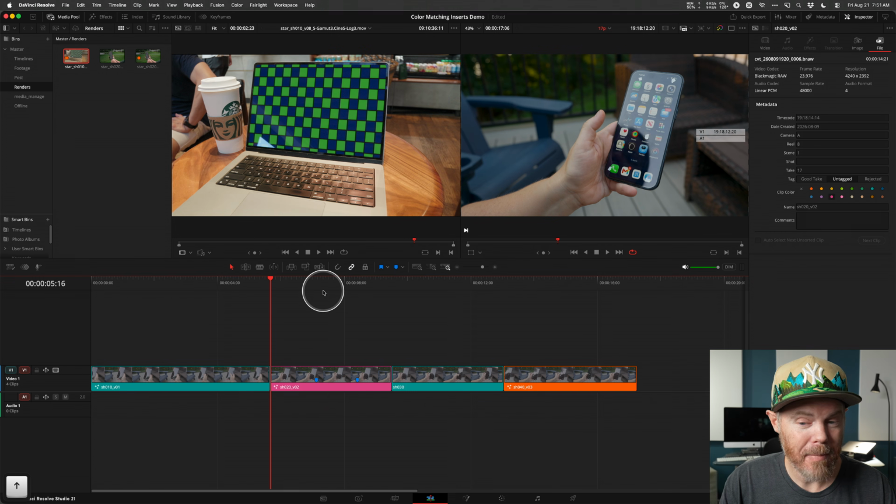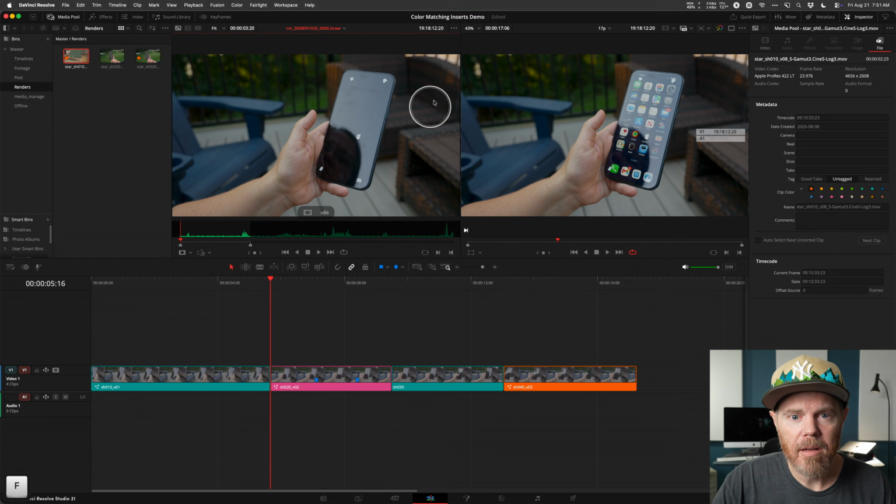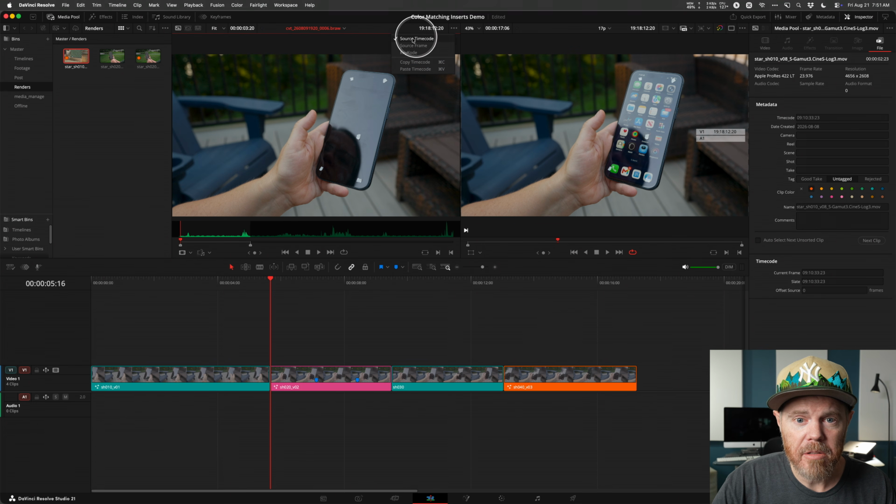So I'm gonna place my playhead at the very first frame of my comp. Up arrow gets me there. I'm gonna match frame to be able to copy it and paste it so I can view it in Fusion. The best way to do that is just hit F on the keyboard. That's match frame. If you have custom hotkeys, you can use this icon over here, or F, whatever you want. Basically, the top right of your source monitor, just right click, you see that source timecode.